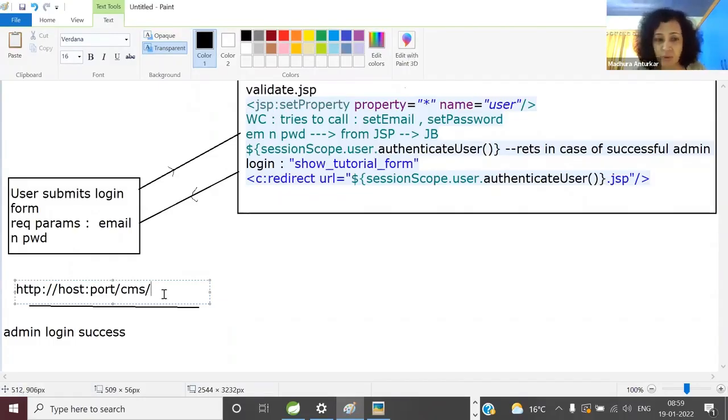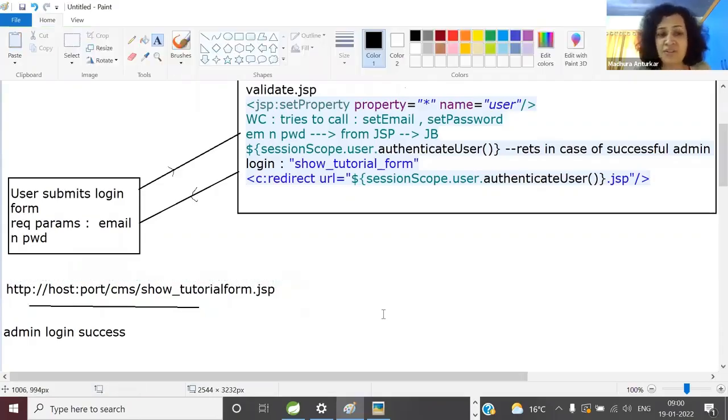Absolutely correct. So it is going to be show tutorial form.jsp. It's not a URL pattern. It's not a servlet which we are developing, right? It's going to be submitted to your JSP. Correct? So this is the next request.